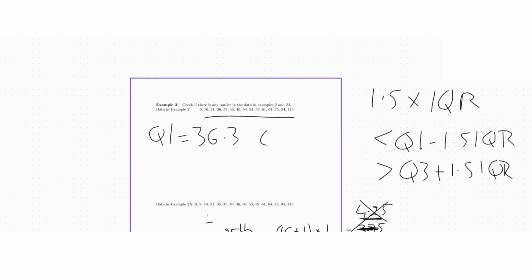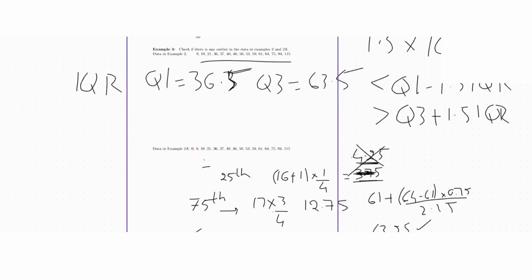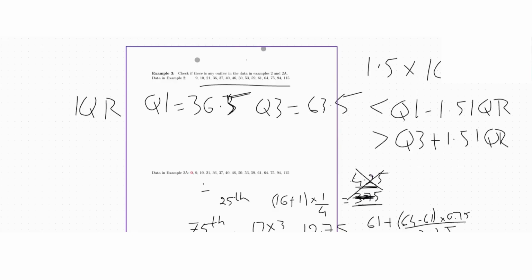Okay. So if you find the interquartile range, Q1 was 36.5, right? And Q3 is 63 or 62? It was 63. Are you sure? I wrote down 63. I think it should be 62. I'll just check. No, this is for the next question. I was asking for Q3 in example 2. Yeah, 62.5, right? So the interquartile range will be 26 here, right?